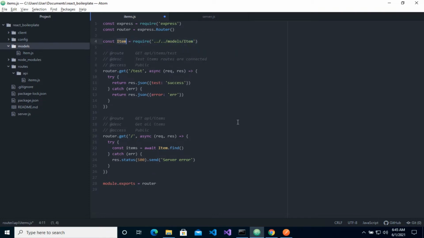So we've included the item within our items routes. We'll go ahead and find all the items within our database, and then after that we are going to respond in JSON format with the items that were found.